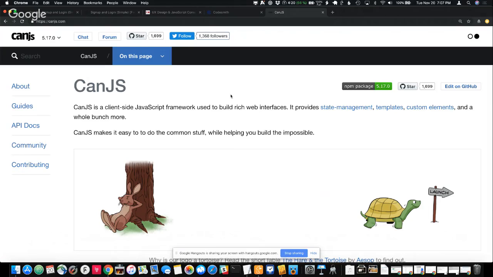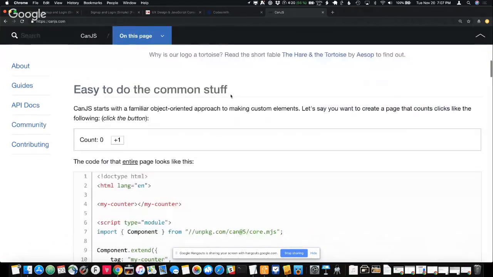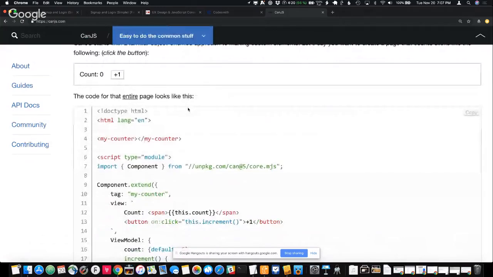We've been doing this for almost 11 years, I think. CanJS came from a framework called JavaScriptMVC, and we rebranded a number of years ago. So we've been refining these tools for building client-side JavaScript applications for a long time. The fundamentals, though, are really simple, so we're going to run through those real quick.